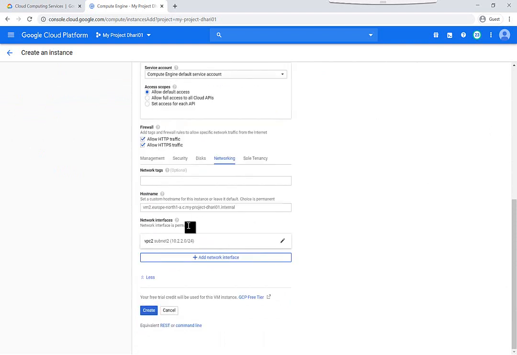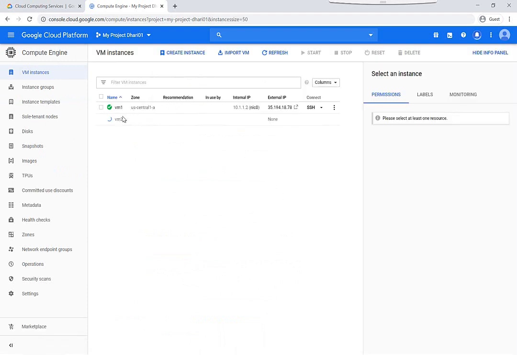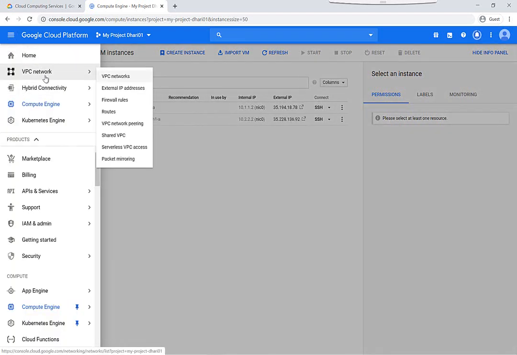Make sure HTTPS is allowed, and create this second VM here. All right. Can I access those? No, we need to add a rule for SSH, because they use SSH. So how to add the rule, or security, or firewall rules? You can go to the network, VPC, and there is something they call firewall rules.